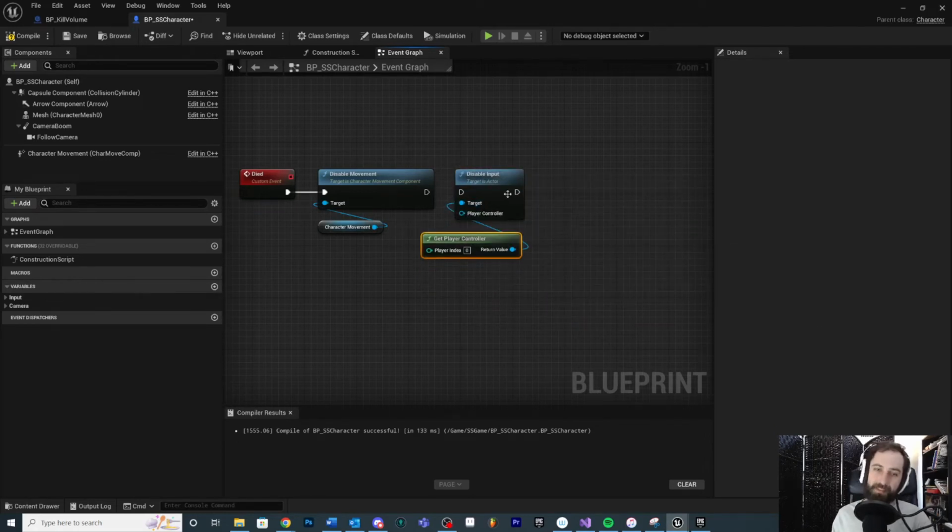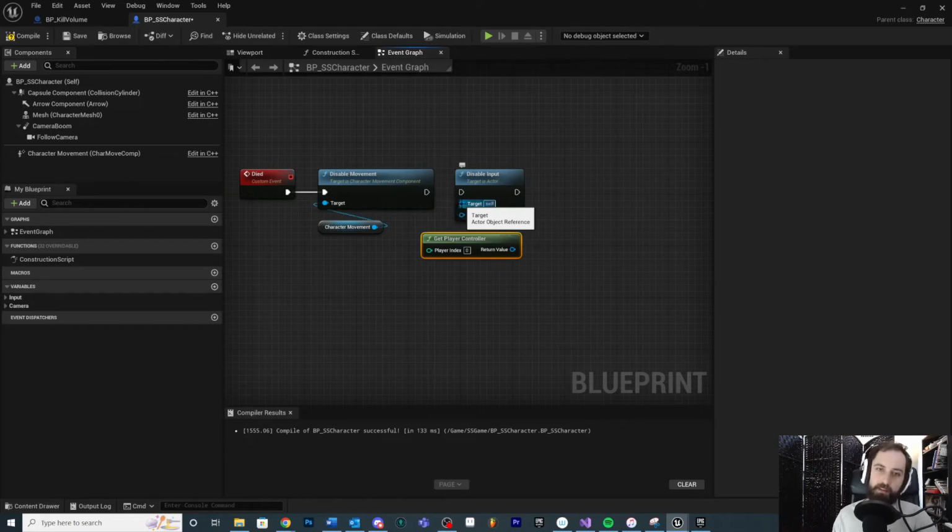We call that possessing inside of Unreal. And we're not wanting to disable the player controller. Maybe you do want to disable the player controller. It's kind of up to you whether you want to allow the player to restart the scene after, while they're in the death state. Or you could do that automatically.